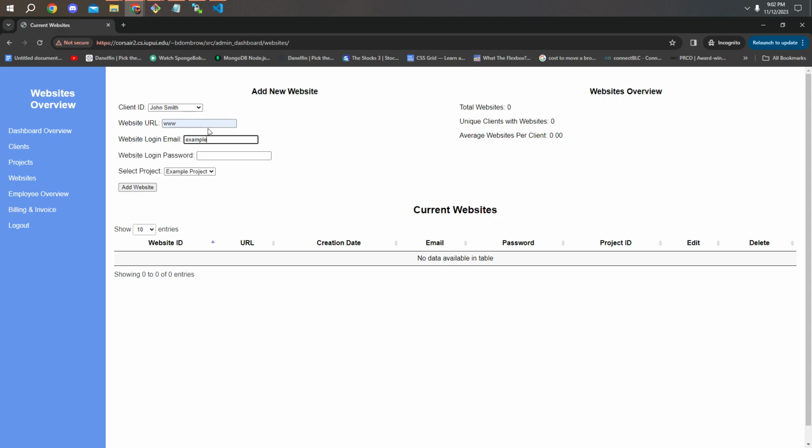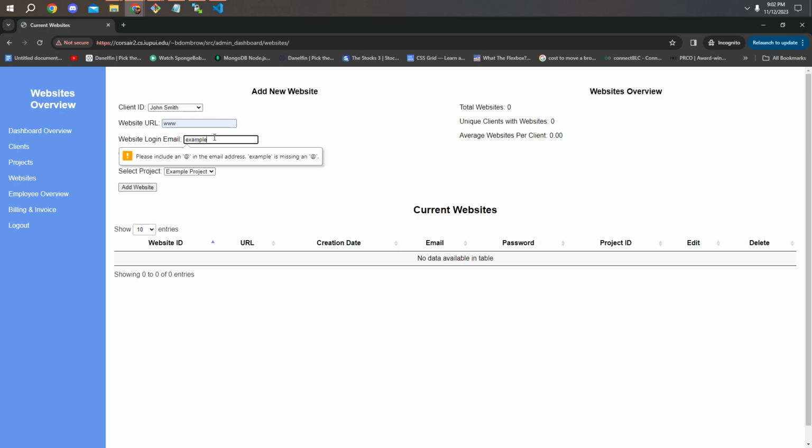Now, something that I'll mention later, but this particular login email form doesn't actually check if the email is a valid email. And the reason that I decided to go with that decision was because I decided that some website logins may not be emails. I've come across different websites or website builders where you don't log in with an email, you log in with a username or something. So I figured I'd just give myself the flexibility. And then the password can be obviously anything that you want. So we'll just say it's password. And then we can add it.